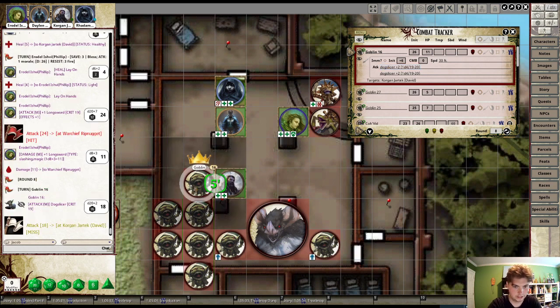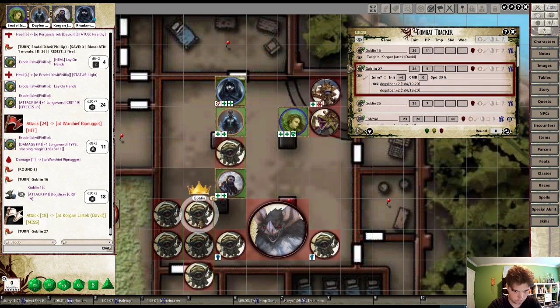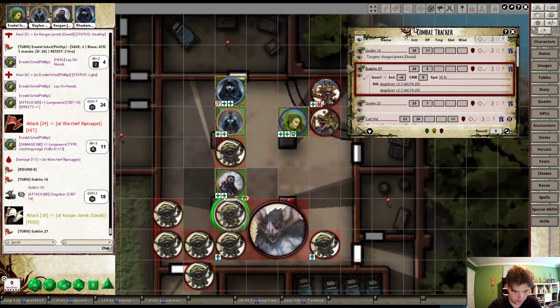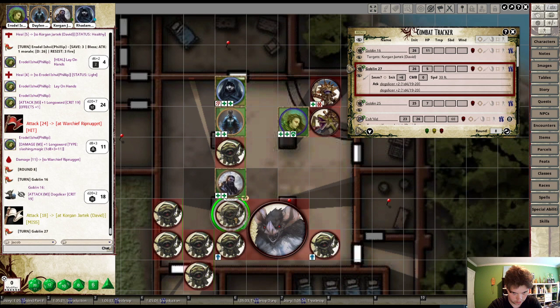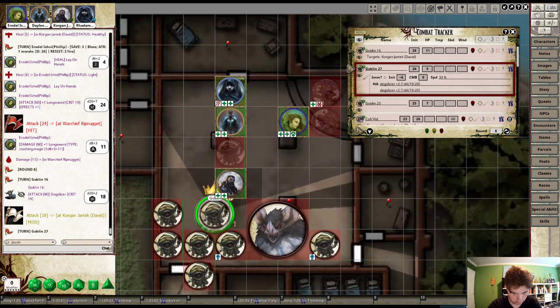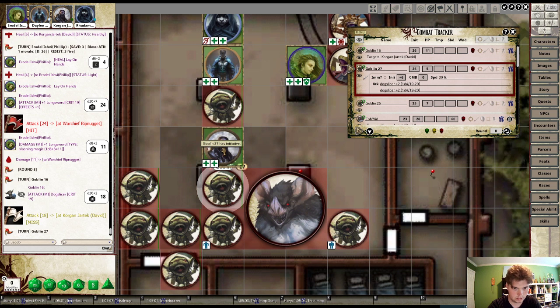So clearly he's not. Oh, 5 foot. He's gonna get in between the two of you. This goblin is gonna move here. He's gonna try and get Corgan.